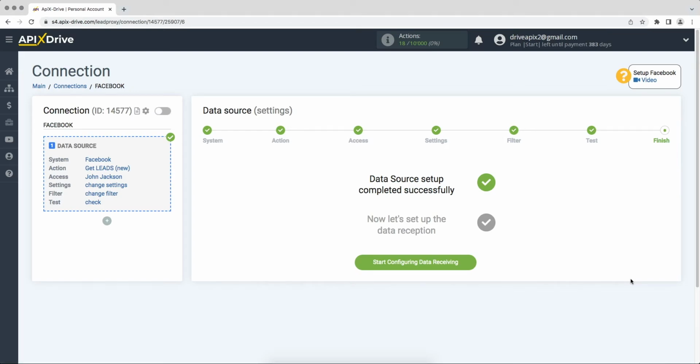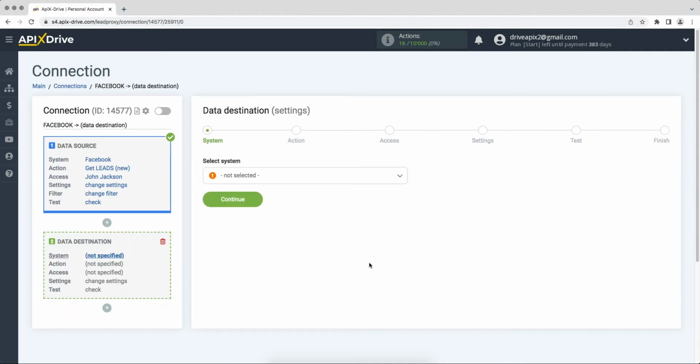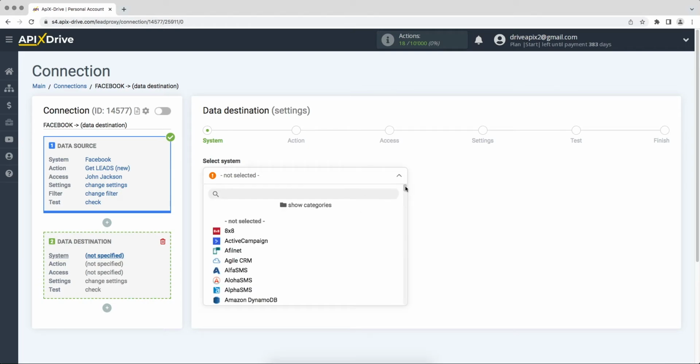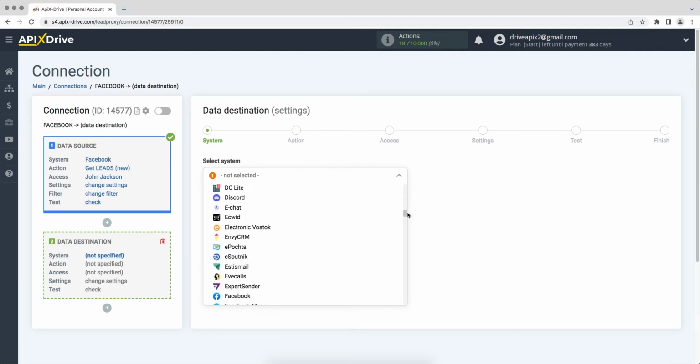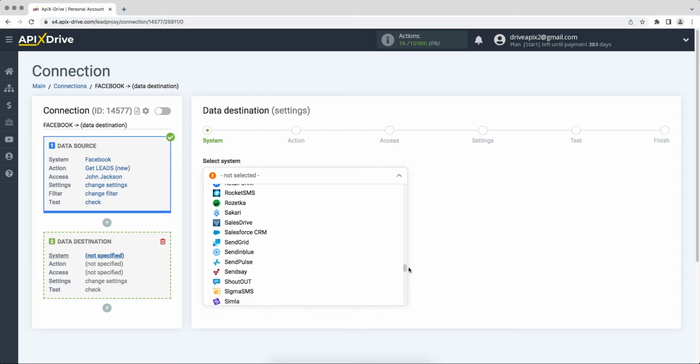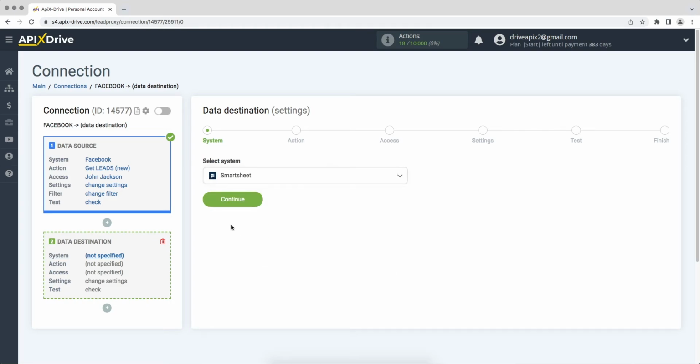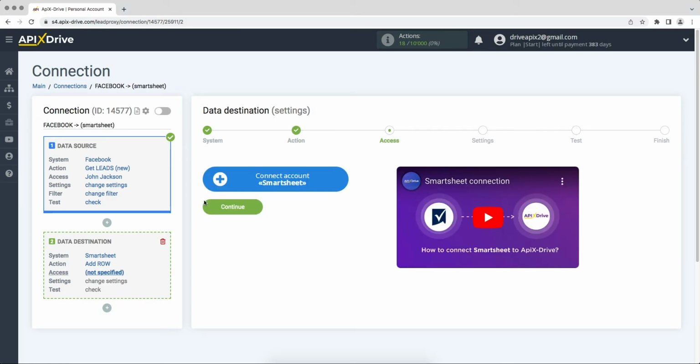Now you need to move on to setting up data reception. Select Smartsheet as the data ingestion system. Next, you need to select an action, Add Row. At this stage, you need to connect your Smartsheet account to the ApiX-Drive service.